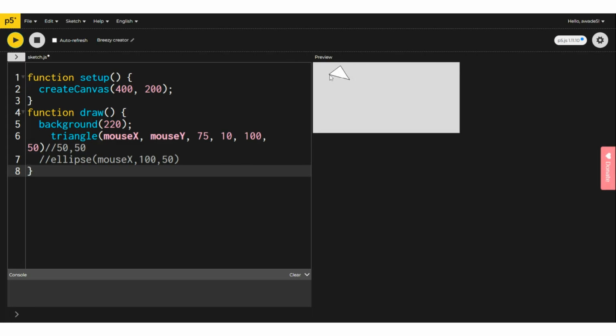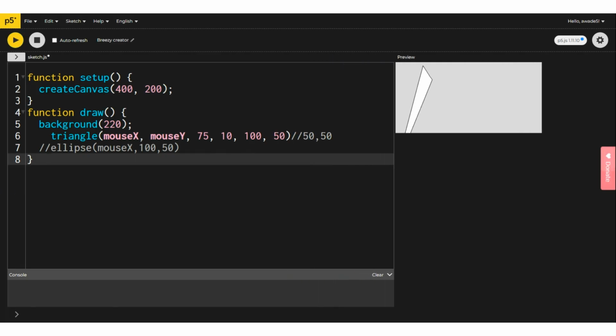Notice that that one point is already moving, right? So I have it there and it's moving, but I need the other two points to also move with the mouse as well. I'm going to move this across so you can see it. Let's do this. And then I'm going to grab this. So we set our anchor points at 50, 50. Now this is our x and this is our y. This x value is 75. It's not 50. But I can use my mouse x, but I will have to do some adjustment or some math in order to get it to 75.